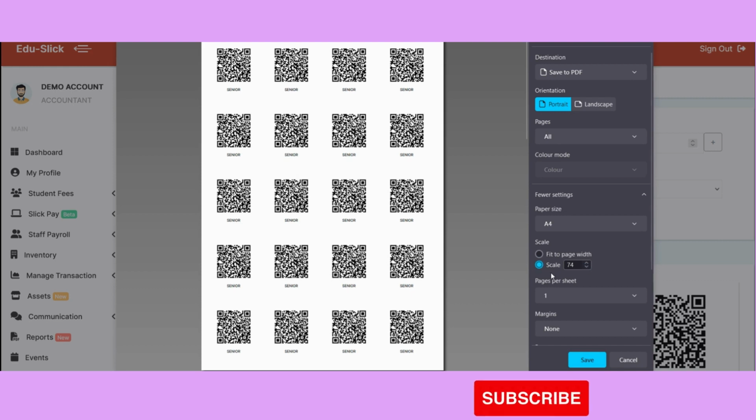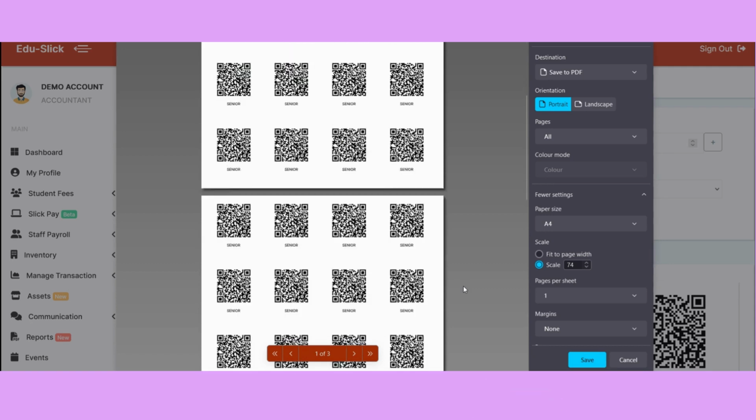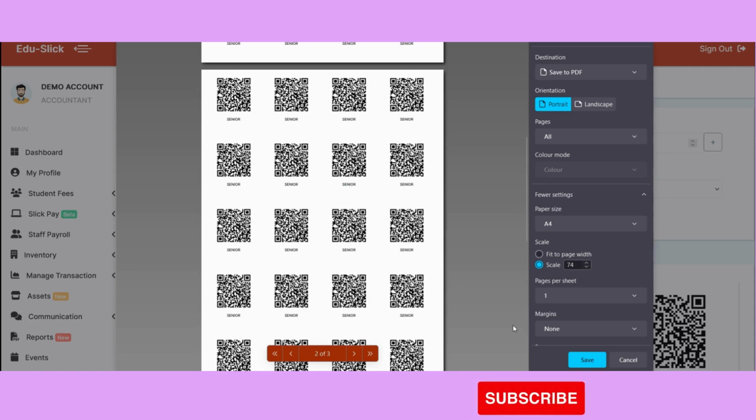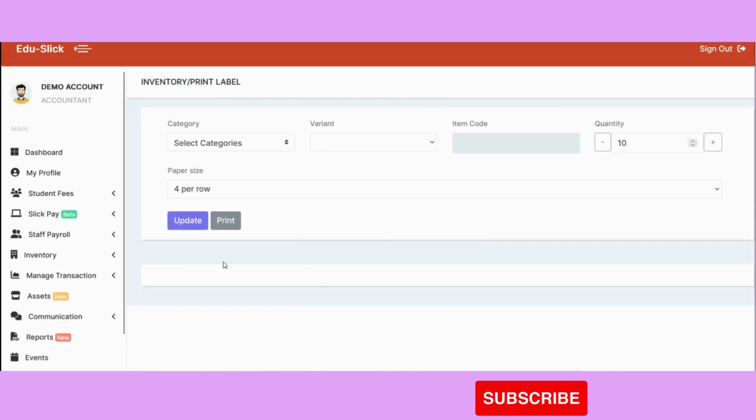I can put this on 74, and I'll be having 4 per row, and I'll be having 5 columns. You can see 1, 2, 3, 4, 5. So I'm having 5 columns. So if you scroll down, you will also see other codes that we have there. So that is for printing of label.